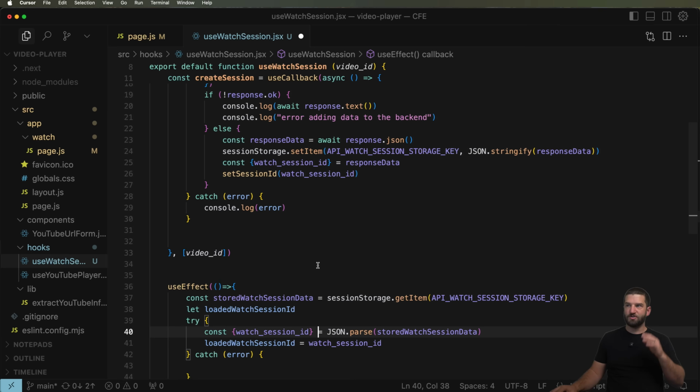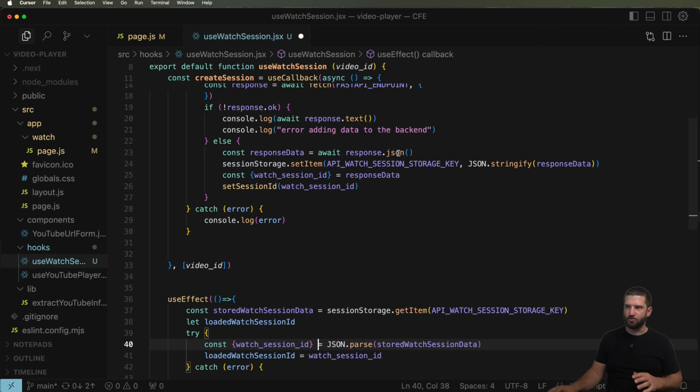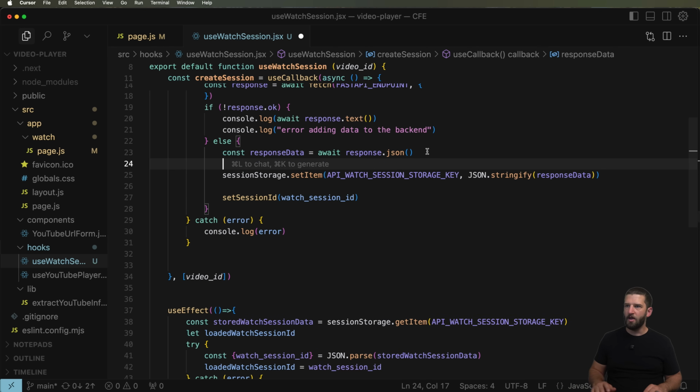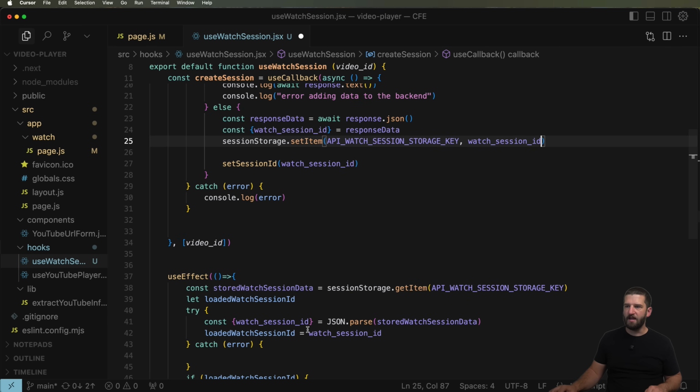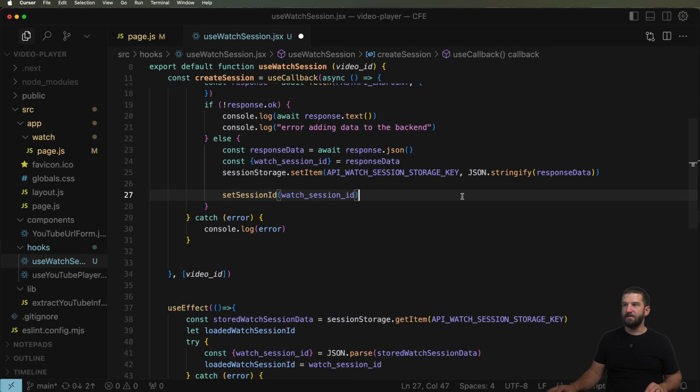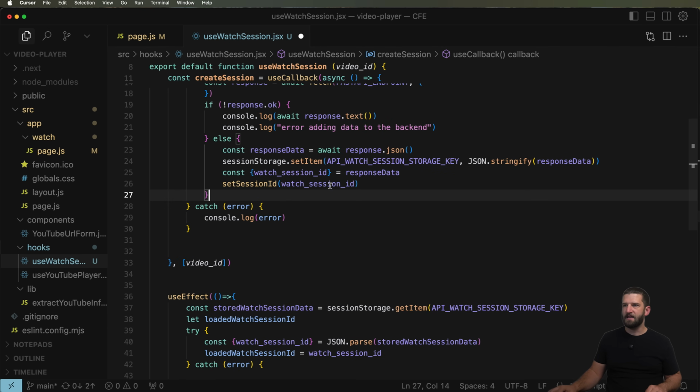So the idea here going forward, if you didn't want to stringify the response, all you would do is something like this, set that item. Let's go ahead and bring it back up. I'll do something more like where we set it here and we just set that data right inline. We don't need to stringify it or anything. And then down here, it would not be parse. It would just be using that actual data. That would be the loaded session ID. But I'm going to leave it in as that response data like that, and we'll leave it going forward just like that as well.